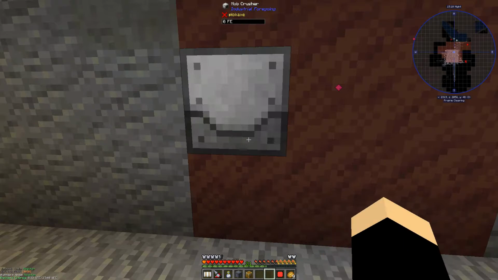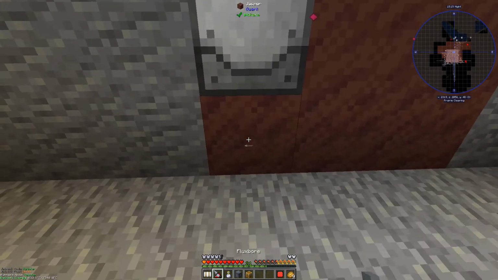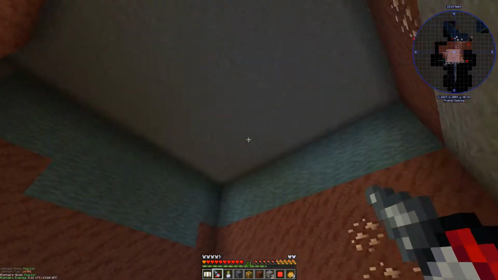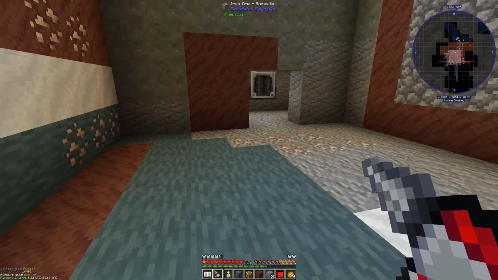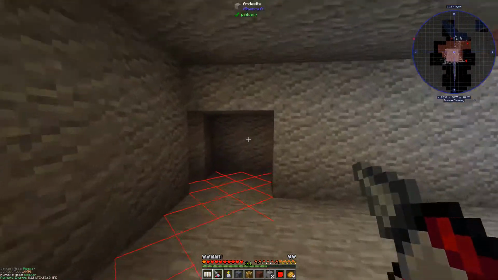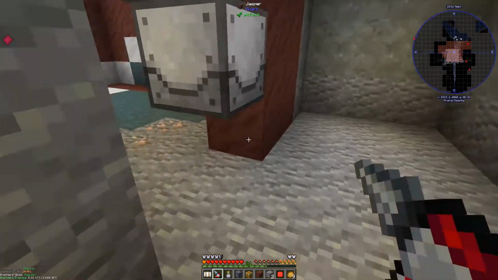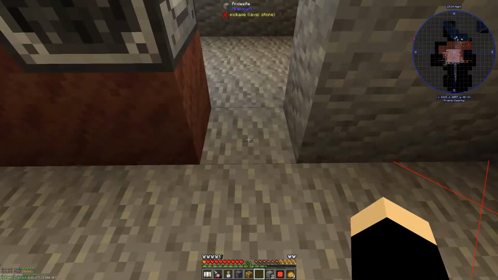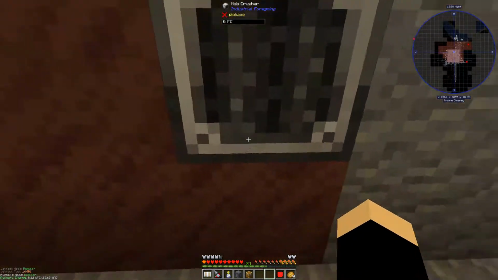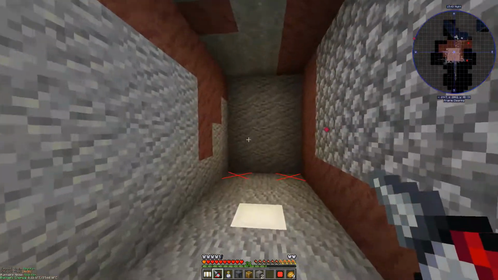Alright, so we pop you here. And I want to say these things do not produce light. This room is lit up. What the hell? But that's not lit up. Is it because of... No. We literally did not go down. I can see the ceiling. That's not good. Alright.